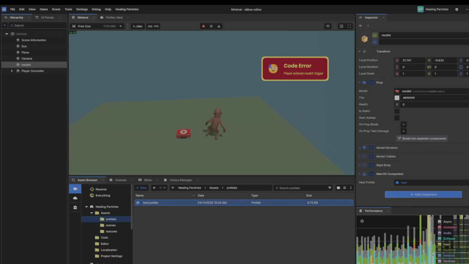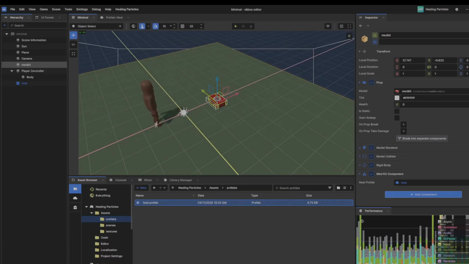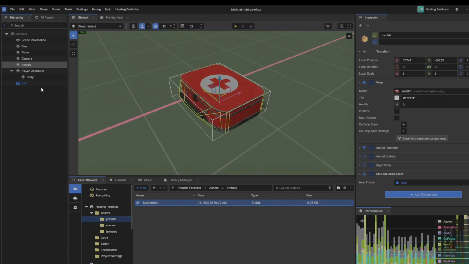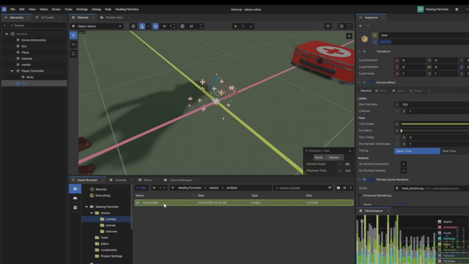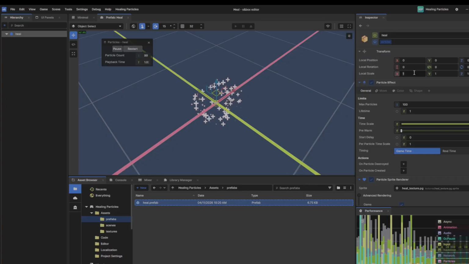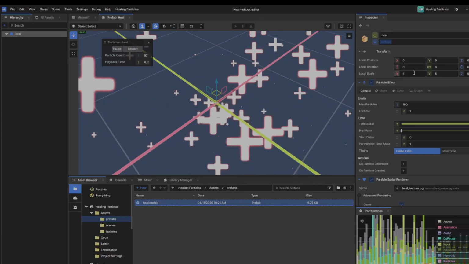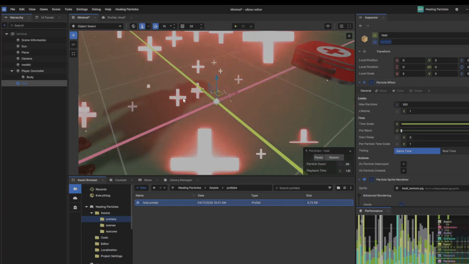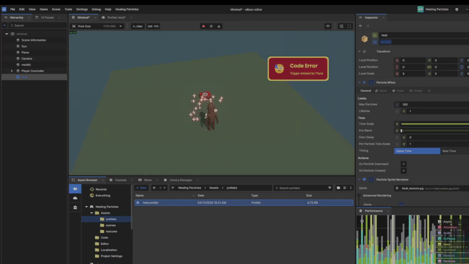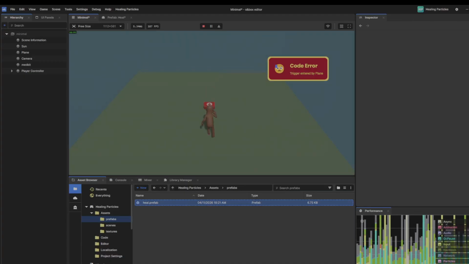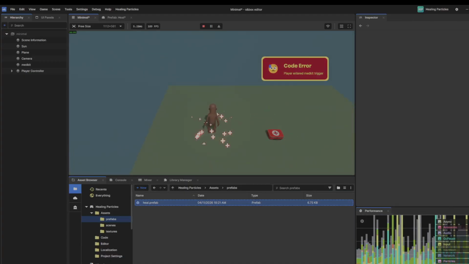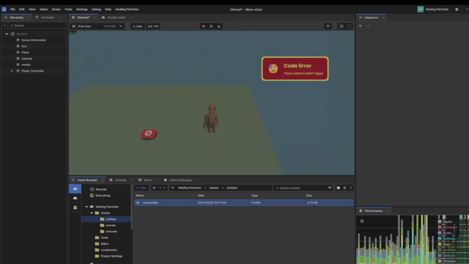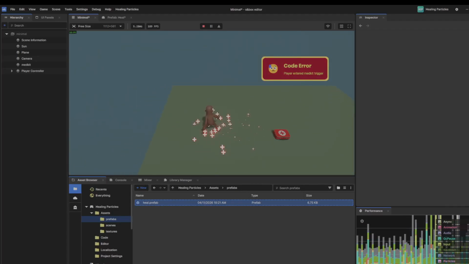Let's make it bigger so it's nicer to see. So yeah, that's it.